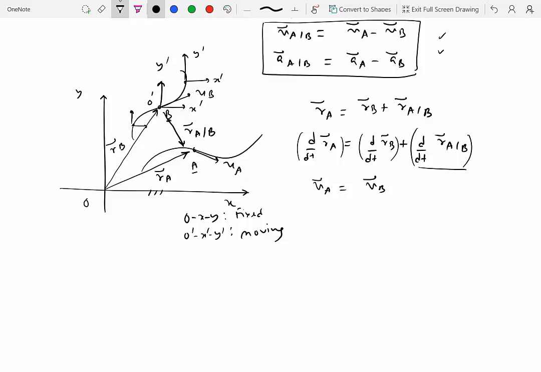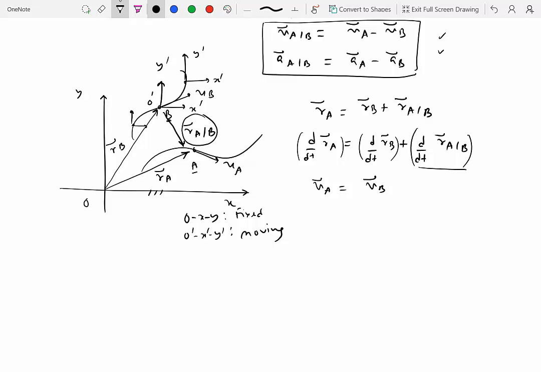The reason is d over dt of R of A with respect to B basically measures the change in this position vector over time, right? And what is that change? That change is basically this vector R of A with respect to B itself. A vector is defined by its direction and magnitude. Direction is not changing in this case. The magnitude is not changing either in the two reference frames because this is really a difference between the two position vectors. Now, a particular position vector could be different between two reference frames, but the difference as shown over here is not going to be any different between the two because B is moving with a translating frame.